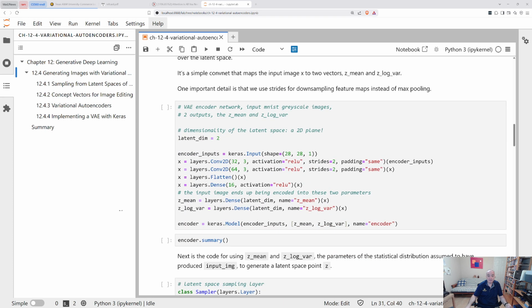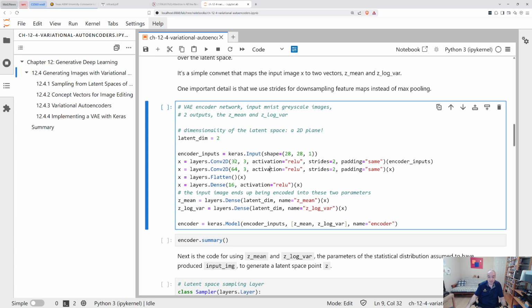So let's look at the encoder network first. It takes an input image, an MNIST image, say 28 by 28, that we have normalized, so it's using pixel values from 0 to 1. This is mostly a normal convolutional network, although we're not using max pooling. We're using striding for downsampling, because it's preferable to use strides instead of max pooling where we care about information location, and we definitely need to care about information location in this autoencoder.